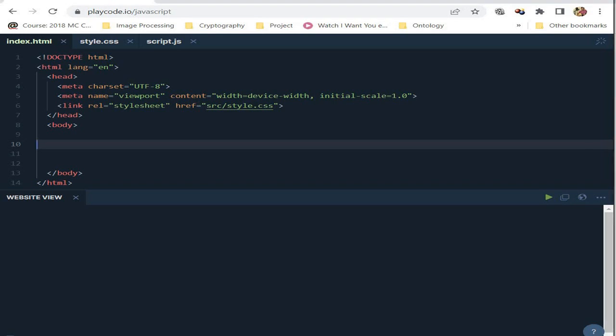So in today's lesson, I'm using Playcode because I want to be able to code while at the same time show you the result of my execution. So we're at playcode.io. So you can check, it's a very powerful online IDE that you can use to see the execution of your code in real time, right? So let's just get into it.